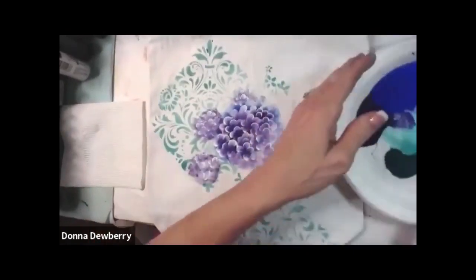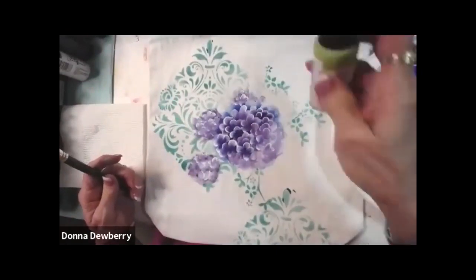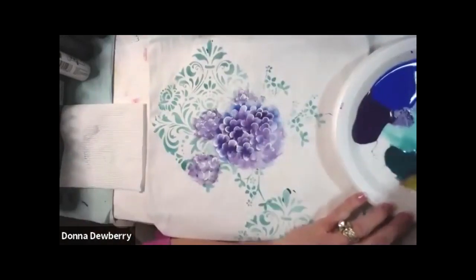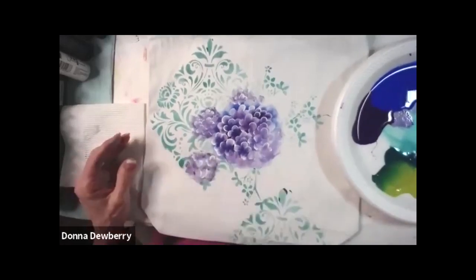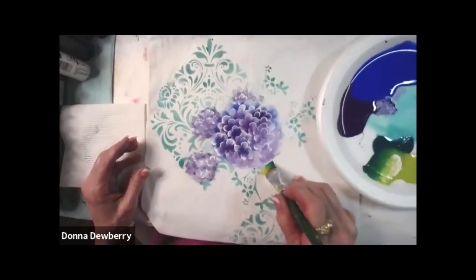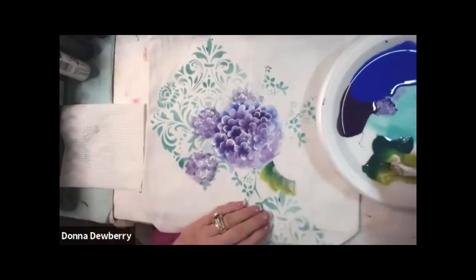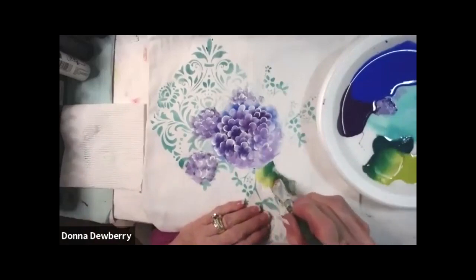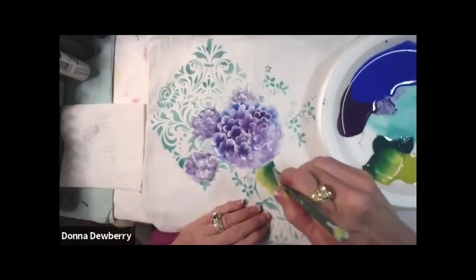Okay, so I'm not going to clean the brush, but I am going to come in here and pick up some green. So I'm going to use that teal. You'll be a lot happier with a double loader to separate these colors. All right, so I'm working in the teal. That was turquoise, I'm sorry. The turquoise and the lime and a little bit of white. Turquoise and lime and white. Now, so I'm going to come in here, and you can just dry brush some of this. You know, tap, tap, tap, tap.